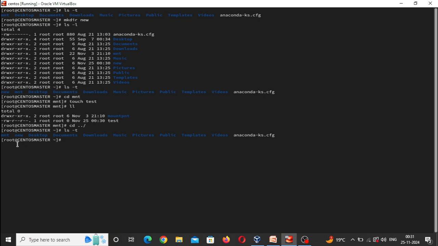Now we will move to the next option, that is hyphen capital S. Clear. ls -S sorts the directory by size. The largest file comes first. If I press enter, this is the file.